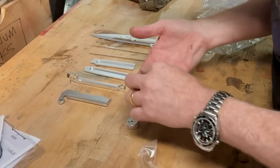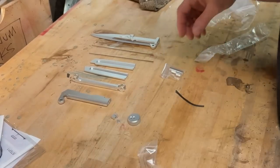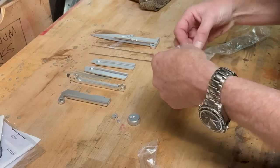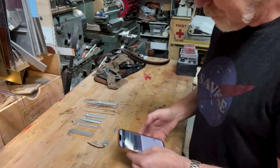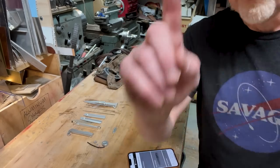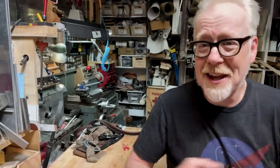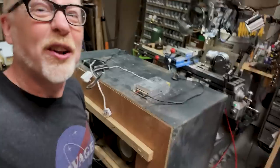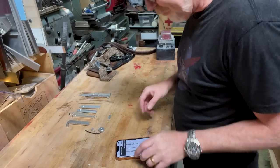I've got some little dinky things here. And we've got some other little dinky things here. There it is. Oops. Just a second. All right. Where was I? The doorbell was the largest thing that's ever come to me here at Tested, except for the Form 3L printer. That'll come up later. I've got the instructions here.